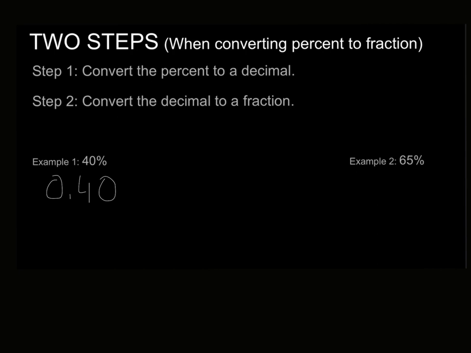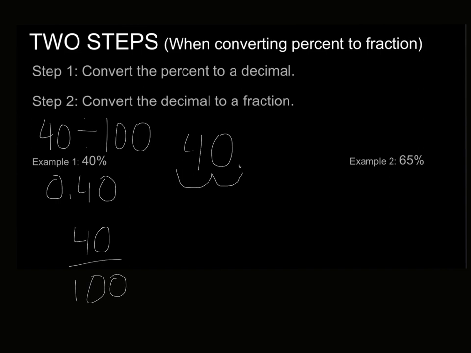40 hundredths, because if we start with 40, the decimal is going to be here, and then we're moving that decimal to the left this time. And what we're doing when we're going to the left is, instead of multiplying, we're dividing by 100. And when we do that, we get 40 hundredths. So when we convert that decimal, now we have to take that decimal and change it to a fraction. We know 40 hundredths is just 40 out of 100.